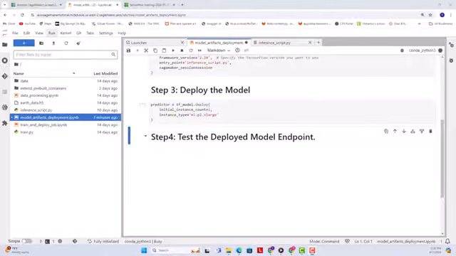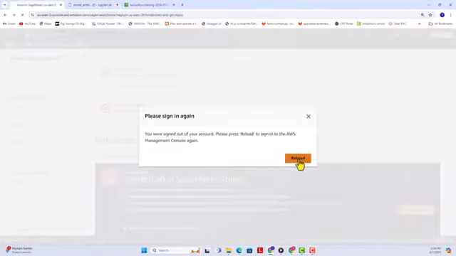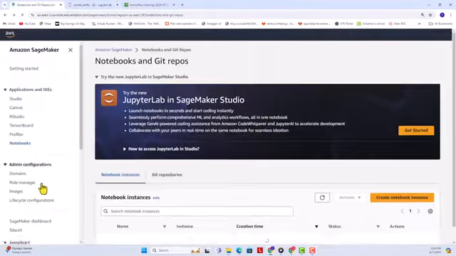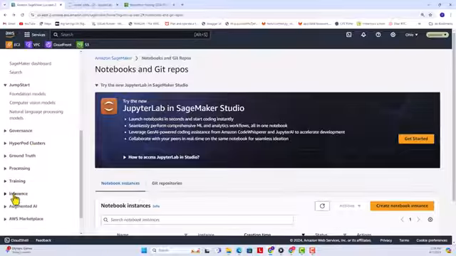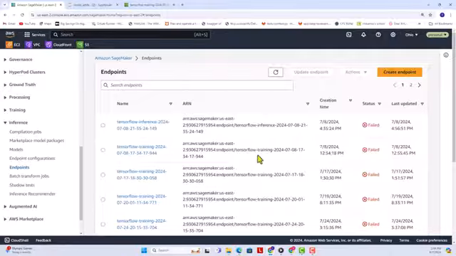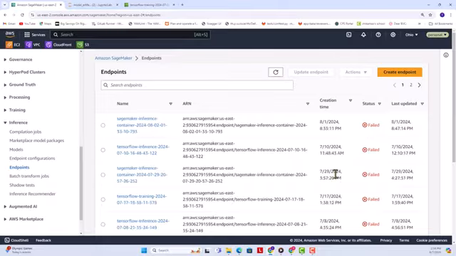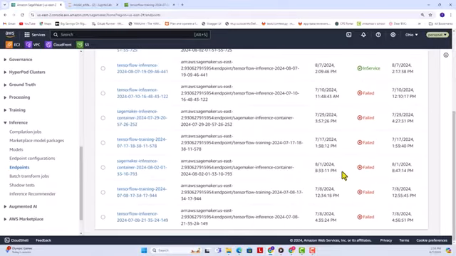The deployment is now complete as indicated by this exclamation sign here, and to further verify that, you can click here and go to the endpoints under inference. You click on the endpoints and then you will search for this particular endpoint. There has to be one saying in service. Okay, good.